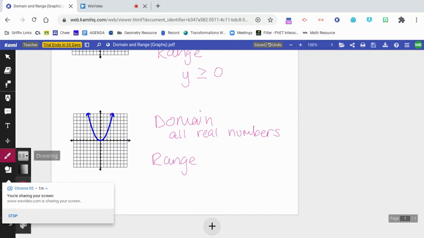Now, our range. So looking at our y-axis, if I'm moving down, the lowest possible number is on the y-axis 0. But then moving up, again, those arrows go on forever and ever. So the largest possible number, it doesn't exist. This graph is going to continue going on and on. That means that our range is going to be every single number greater than or equal to 0. The reason it's not all real numbers is because it does have a lowest point or a minimum value. The lowest point on the y-axis is 0, but it then goes on forever and ever above that.